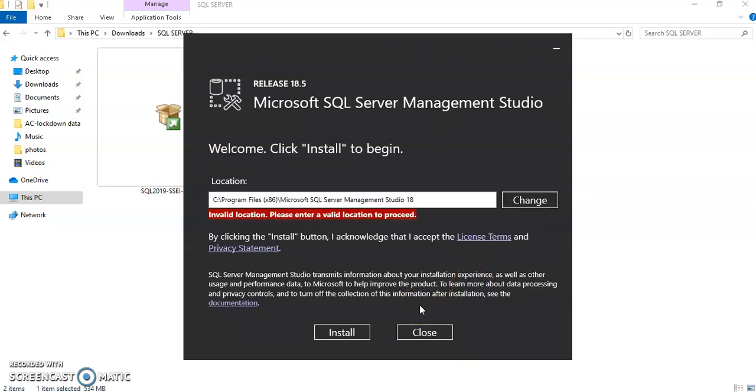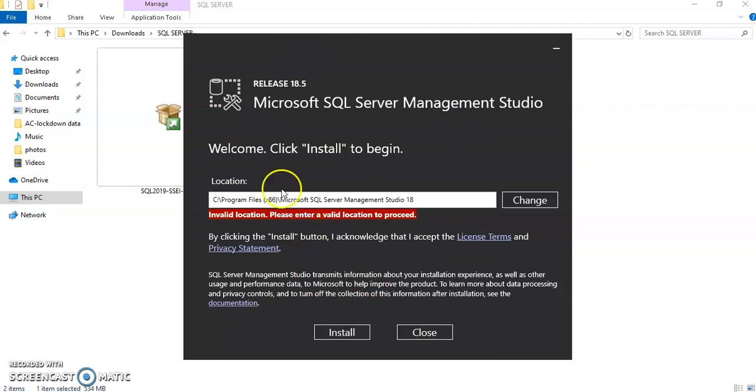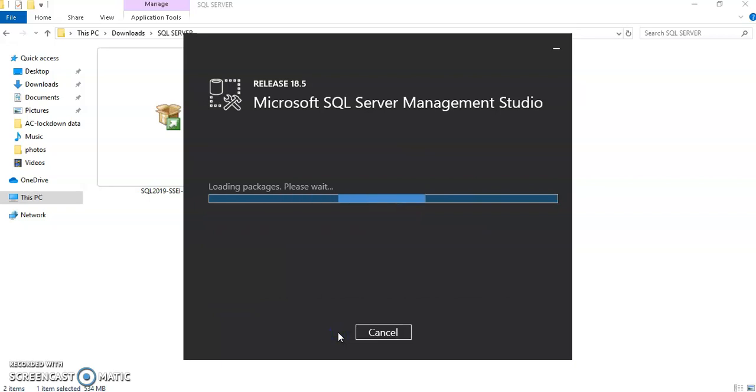I will close one instance as one is already there. Yes, so this is the welcome screen, click install to begin. So this is SQL Server Management Studio. Let's click on install. This will also take a lot of time, so I'll skip this part and I'll show you the output after loading all these packages.